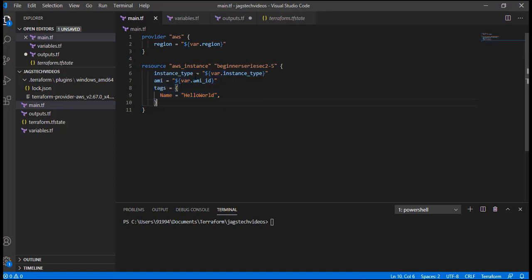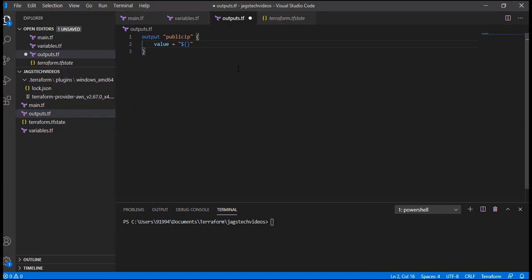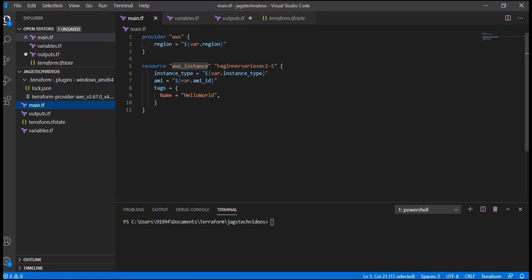What it is doing is creating an AWS instance, and I'm going to get some output from here. So first we will refer like this: aws_instance. What is the resource type? I'll put that here, aws underscore instance. Next, this is the name which we refer to for this particular resource block in the entire module.